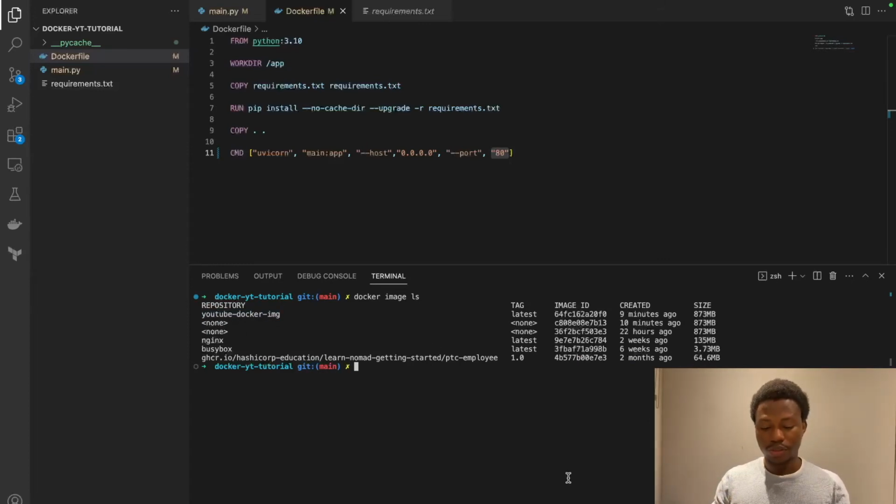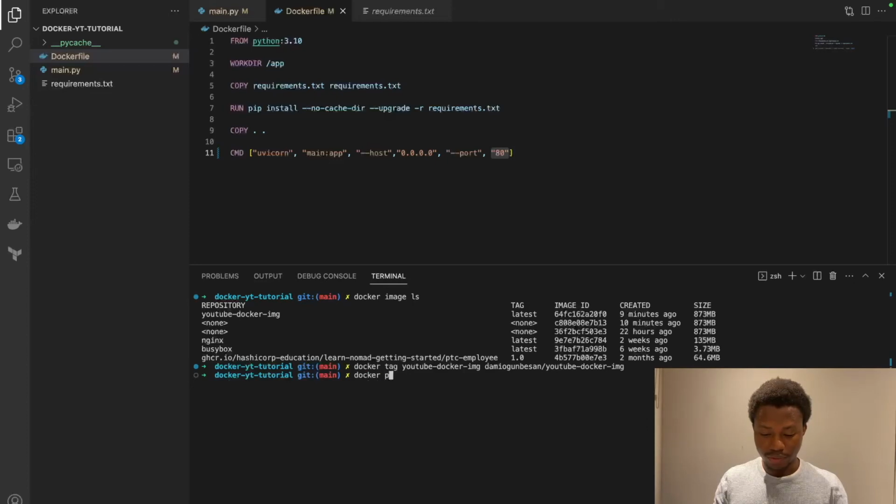So here's something you need to know. Before you push an image, you need to tag that image. So we do docker tag, and the tag is pretty much the name of the image, and then we do this. The username, this is your own username. This would not work for you if you type in what I'm typing here. This is my own Docker username. So I do this, and then I specify the repository, which in this case is the YouTube Docker image that we just built, right?